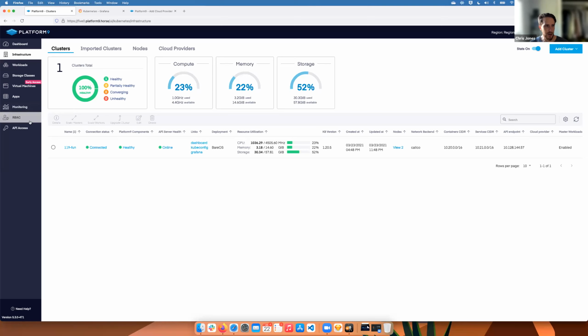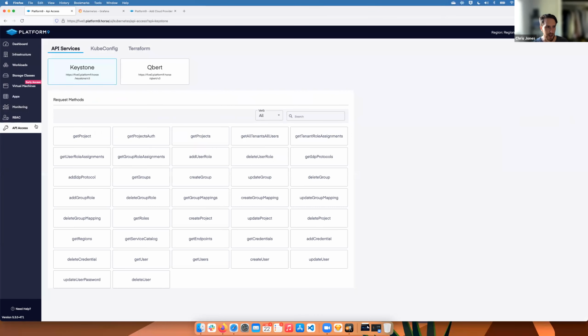So I'm gonna skip over going to apps and monitoring. We haven't done much changes here at all, so I just encourage people to jump in and have a look and connect a helm repository or two. But I'm going to come down here to the API access page and bring in David.